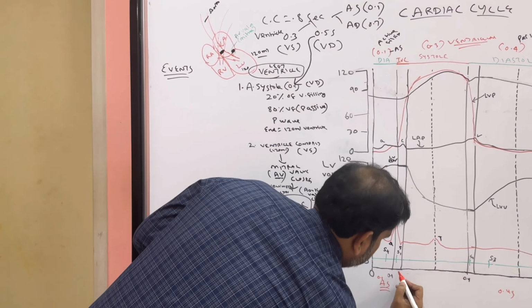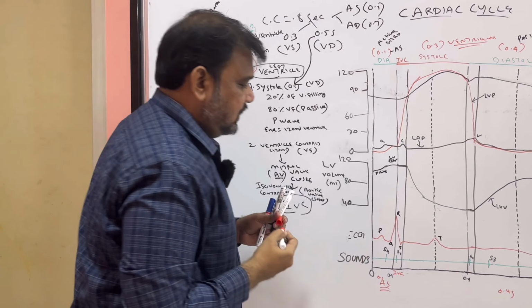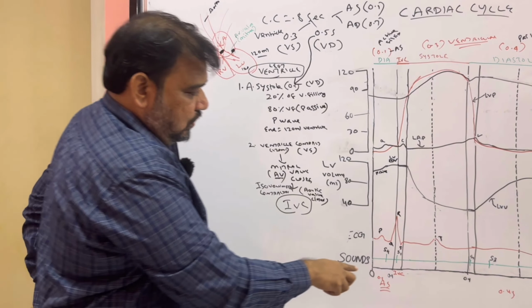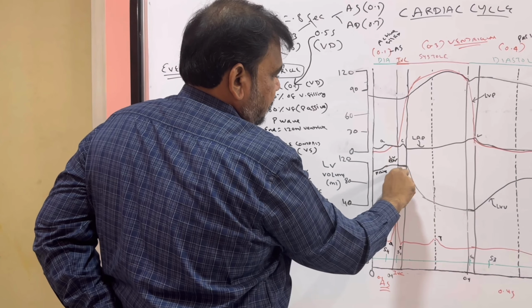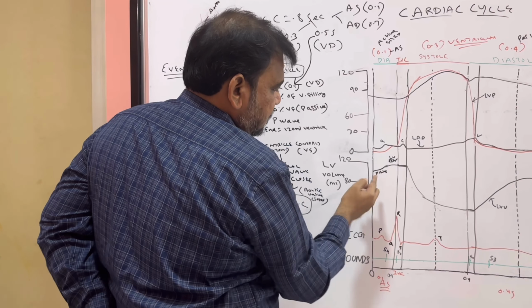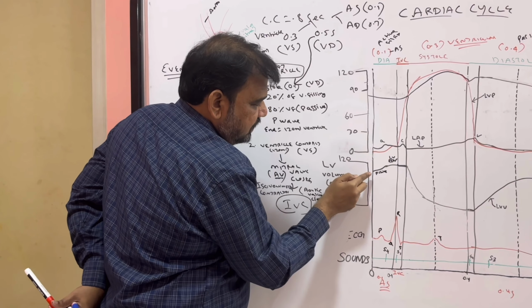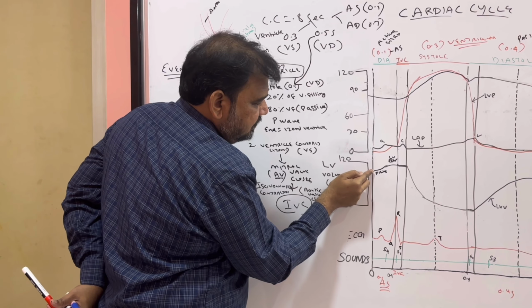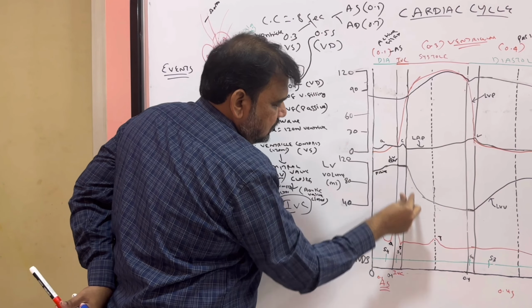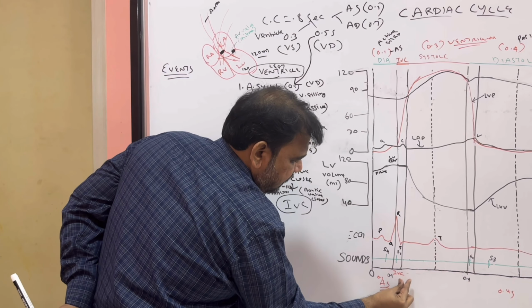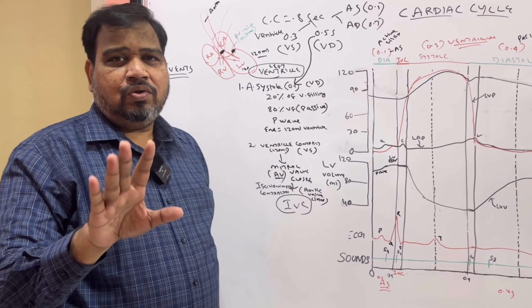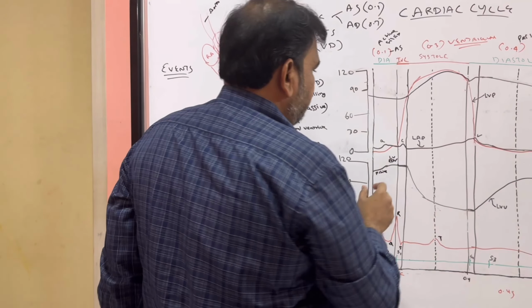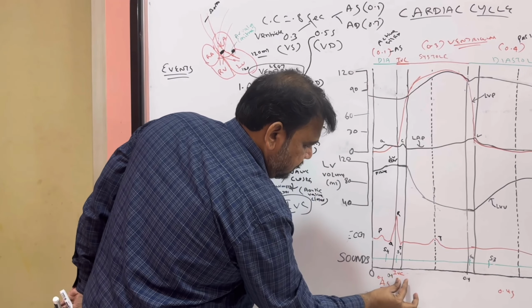Just to concentrate, IVC. In the isovolumetric contraction phase, what happens to the ventricular volume? It remains the same. You can see here, during the atrial systole, the ventricle volume went from 100 or some ml to 120 ml. Isovolumetric contraction phase is a part of systole, no doubt in that. Systole duration is 0.3 seconds.